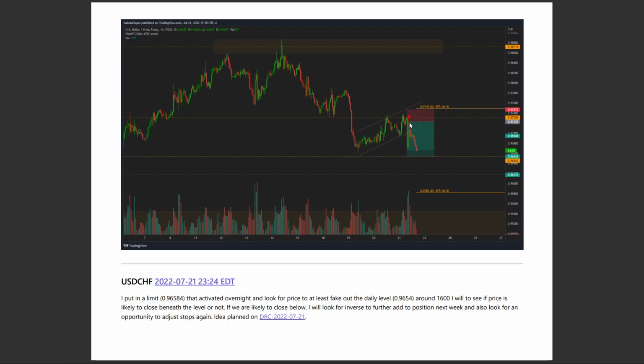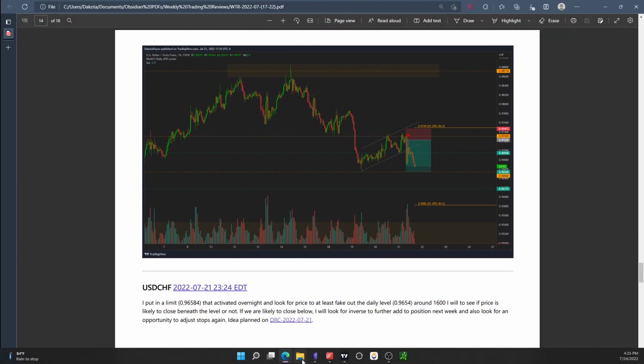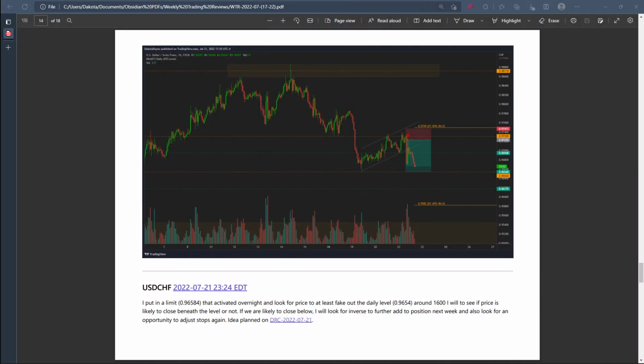I was able to enter at the time that I come to review charts in the morning. Again, entry was slightly late. My entry ideally is right here in this situation, but that was a few hours before I actually ended up hopping on the charts. But I was able to get a nice entry, nice stop as well. Instead of placing my stop above the price action candle, I placed it above the thrust candle in this situation. This is a personal note. I don't believe I'll give my reasoning for that unless it's in my trading plan or in Obsidian on the daily trading plan.